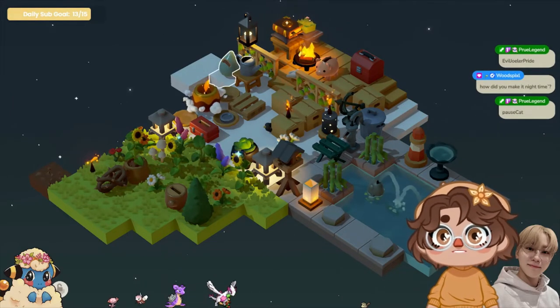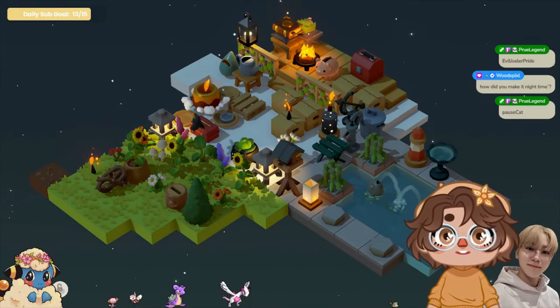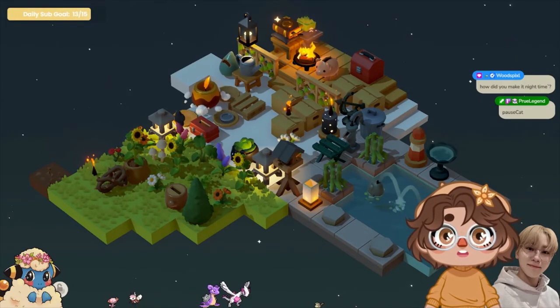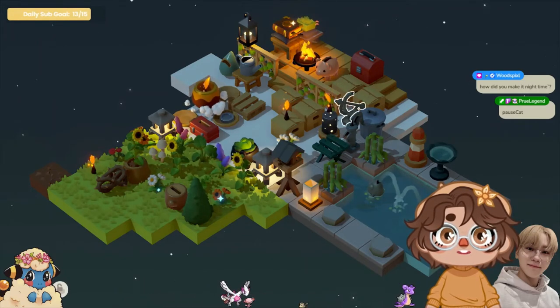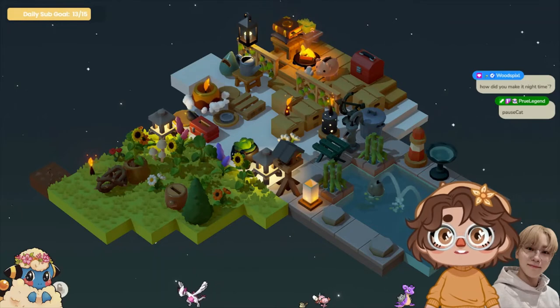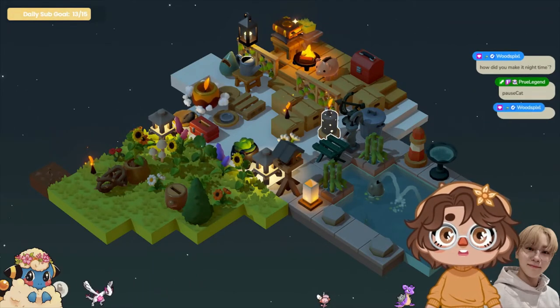How did I make it nighttime? It was... 1 second. There's this little thing right here. This arrow thing is what I made at nighttime. You can also get a sundial at some point as well. And then this thing is what changed the stars.